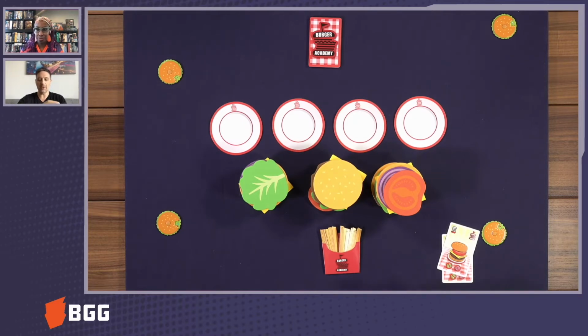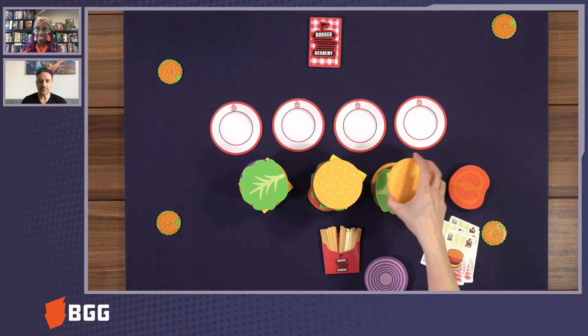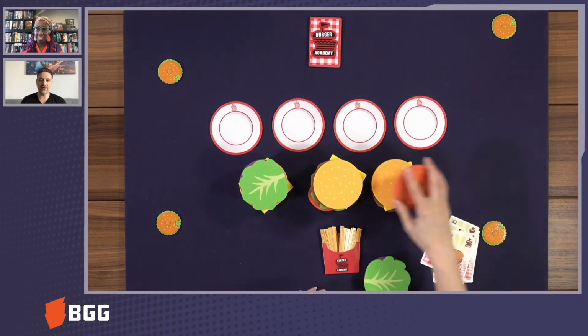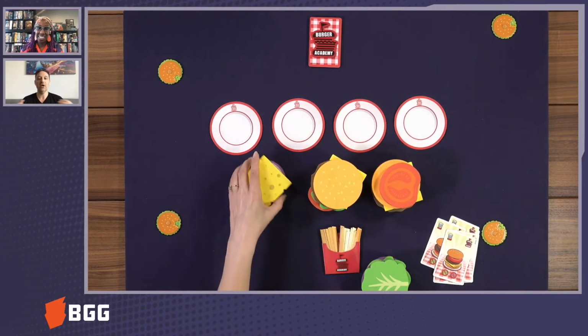And as you see on the bottom, we've kind of put a reminder, and a lot of this stuff is covered in the instructions, but we've included it on the components as well to kind of help jog the memory. But as you can see in the bottom, there's no onion and no lettuce. And so for the introductory game, which is the difficulty of 1, you actually take the foam components out for the lettuce and the onion, and you set those aside. Okay. Gotcha.